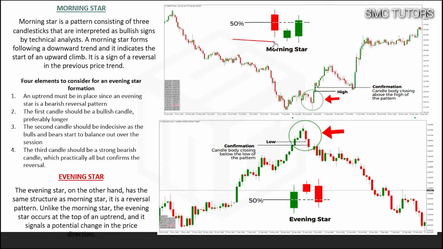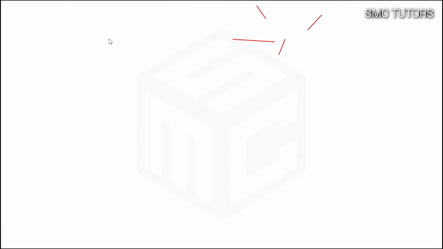Like the example we have here, a red candle, a smaller body candle, then a green candle. Looking at the pattern, the morning star is a bullish pattern when price is trending downward and we get a red candlestick downward. The middle can either be green or red. We get an indecision candle, then we'll get a bigger green candle to the upside. Combining these patterns together, we have the morning star, which is a bullish candlestick pattern.